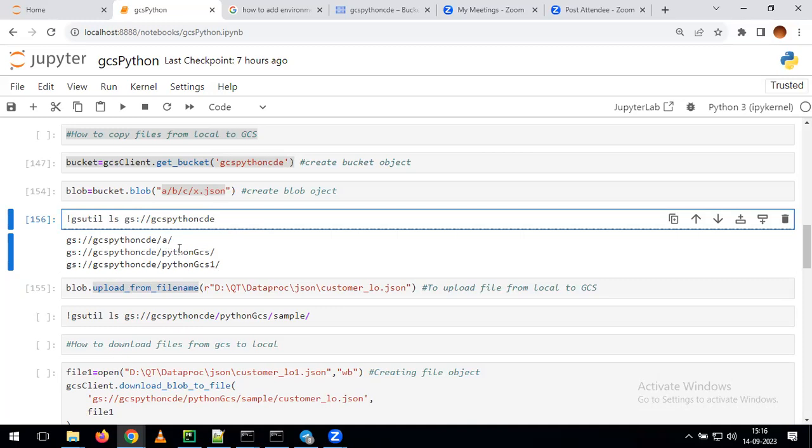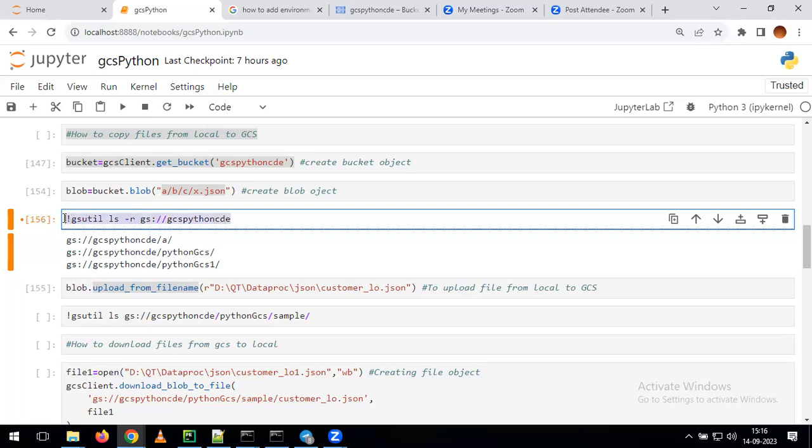Now, for example, if you want to see the recursive information on top of all these folders, in every folder, what is the subfolder, what is the file we are having, what do we need to do here? I want to perform the recursive operation on top of each and every folder. Then what do we need to do in the Cloud SDK command? -r. Just give it as a -r. If you give the -r, what will happen? It is going to perform the recursive operation within the A folder. What's the subfolder? In that subfolder, what is the file we are having? If you want to see all that kind of information, we can just give it as a -r.